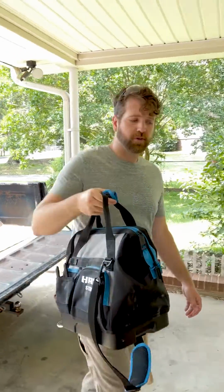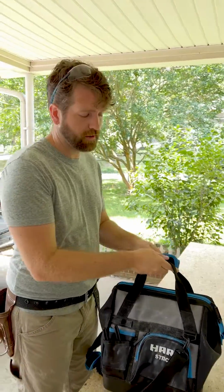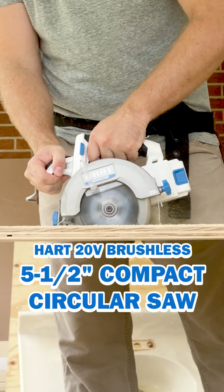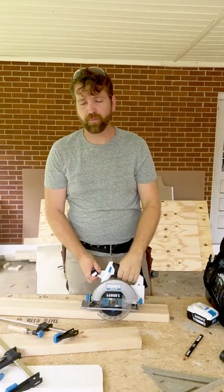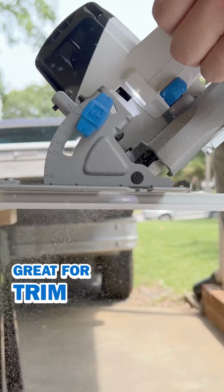Let me show you a tool that's been working hard on these remodel jobs here lately. The new brushless 5.5-inch circular saw by HART. It's a great little dedicated saw for roofing, sheet goods, cutting 2x, and trim.